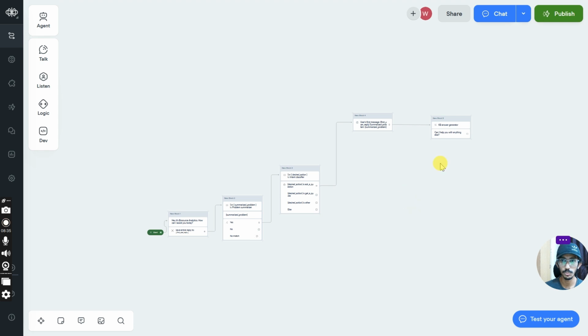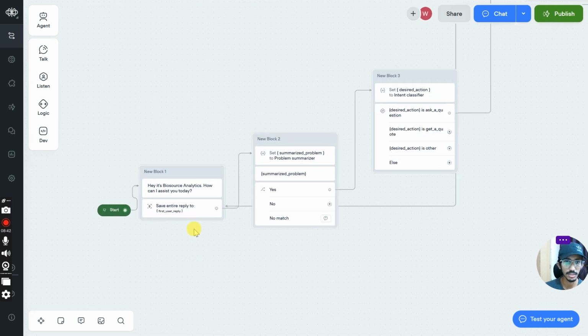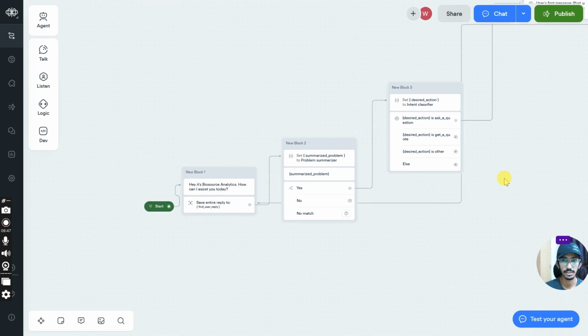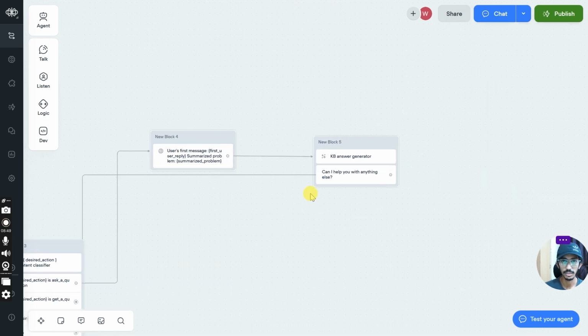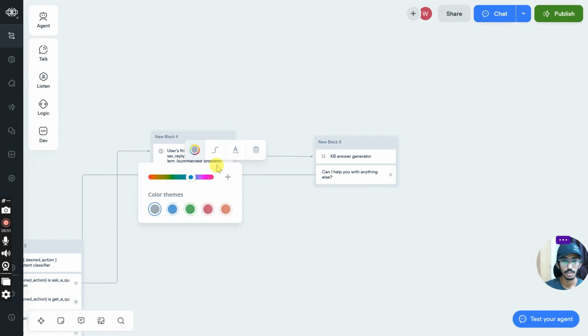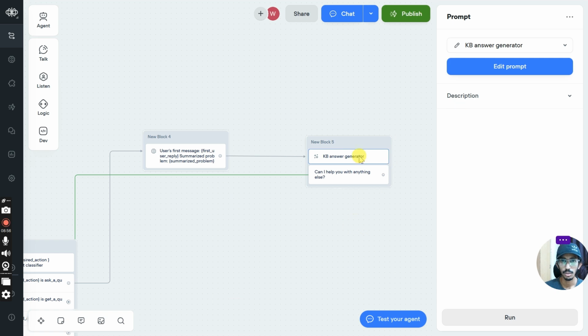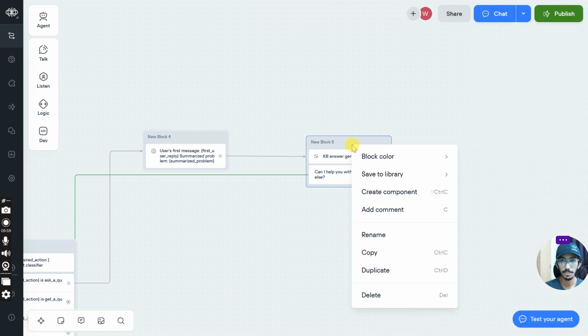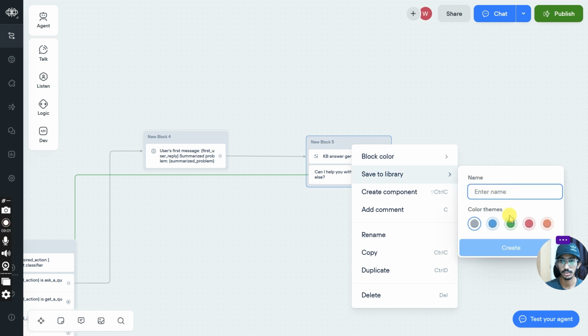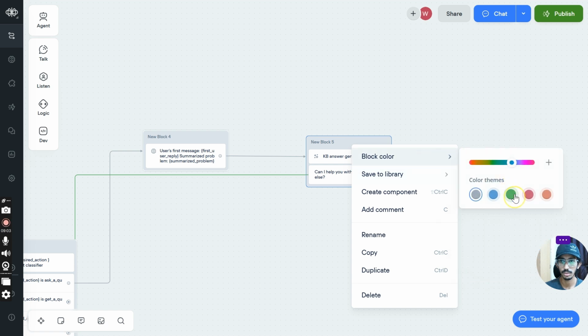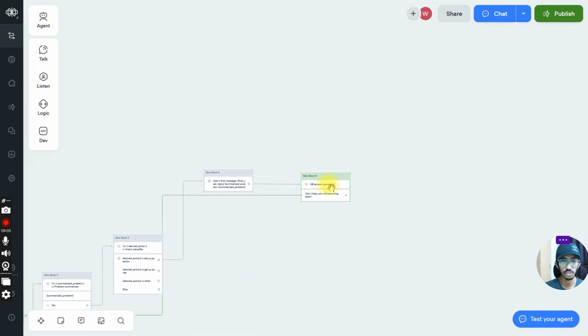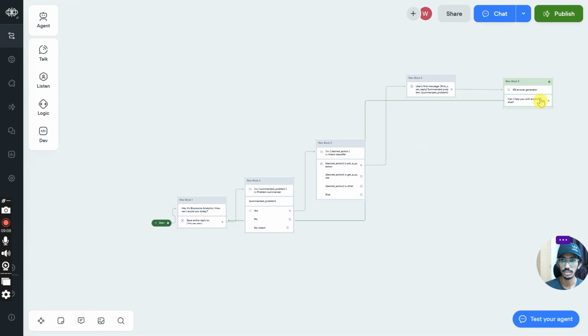And we can loop that back to our first step, which was save entire reply. Now it's going to initiate the chain again, and we can color this. You can select a color for the path so we can keep track. You can right click on the step and choose block color. Okay, now we can track back how our chain is working.